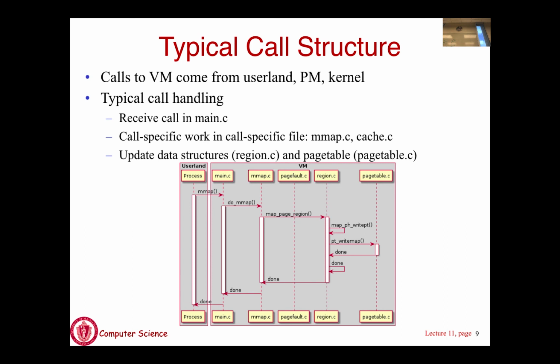I do not know if any of you know what mmap is. It is a generic concept in operating systems, nothing to do with Minix. Anyone remember what mmap does? Yes. It gives you a pointer to a block of memory. It does, but that is not quite what it does. Even malloc would do that. Mmap also gives you a pointer, but it does something more than that before it gives you a pointer.